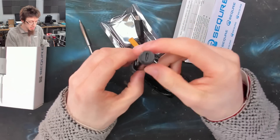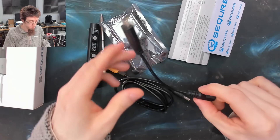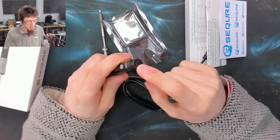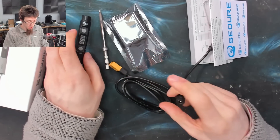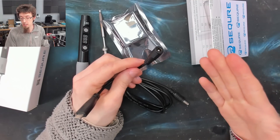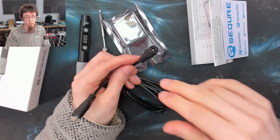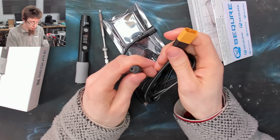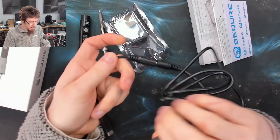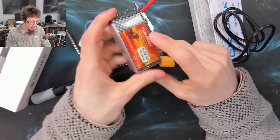The D60 has a Type-C connector on the back for power input, and using that we can adapt it into various things. We can plug a Type-C power delivery adapter directly into that and get power in. It also comes with a Type-C to barrel jack adapter, which allows us to connect up various other DC supplies such as 19-volt laptop chargers or bench power supply inputs. And likewise it also comes with a barrel jack to XT60 adapter, so if we combine these together we now have a Type-C into XT60.